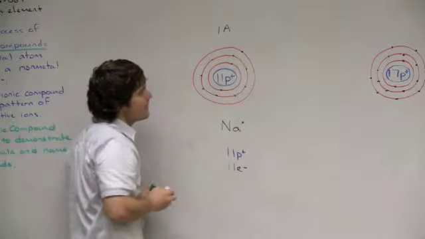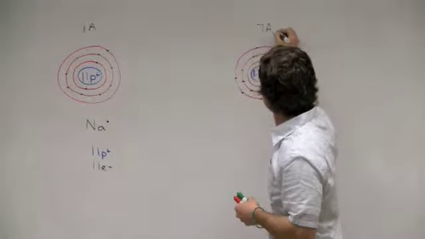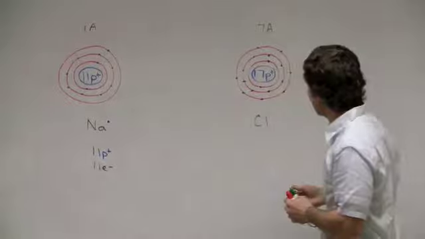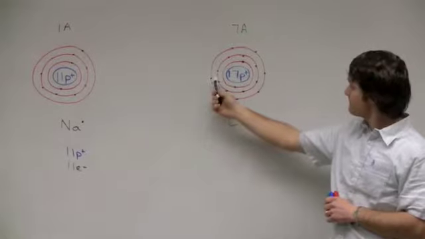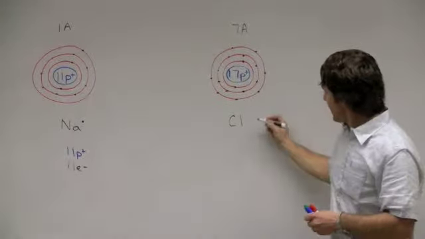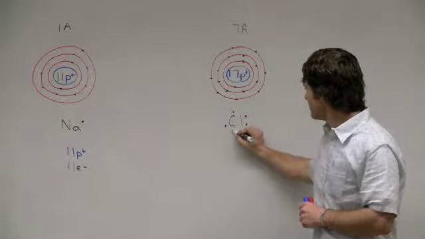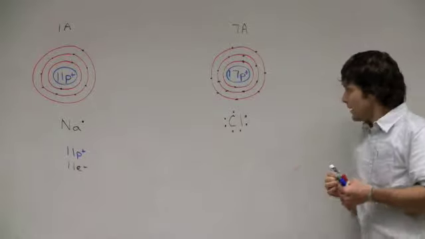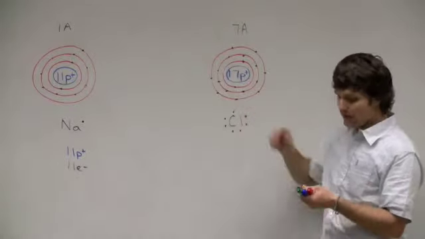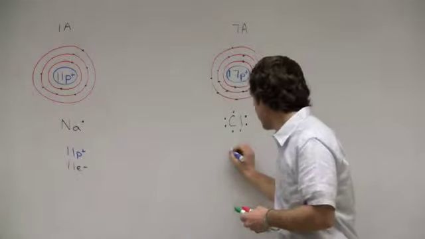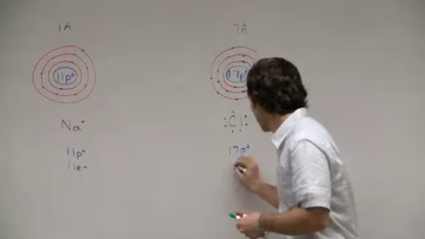electron. If we move over here to a chlorine atom that's located in column 7A, its symbol is Cl. The reason it's located in column 7A is it has 7 outer electrons. Because it has 7 outer electrons, we write its Lewis dot structure as having 7 electrons around the symbol Cl. Cl is a nonmetal. It already has 7 outer electrons, so its desire is to gain 1 electron. Currently, the atom of Cl has 17 protons as well as 17 electrons.